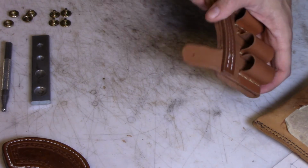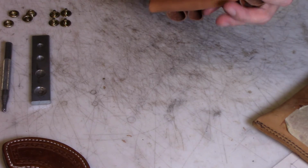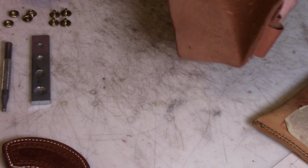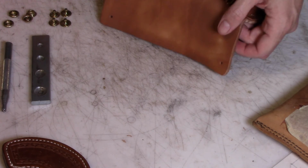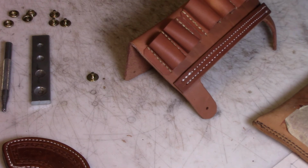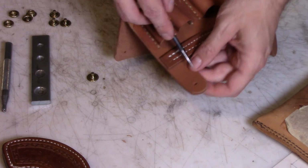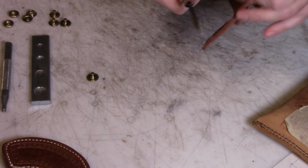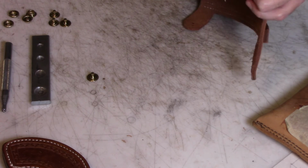The last thing we need on this before we call it done really and let it dry up is we need to go ahead and set some snaps. And for that, I'm just going to use some line 24, some big heavy snaps. We can also finish up our edges and, like I said, oil it up, but we got to let it dry before we oil it up.